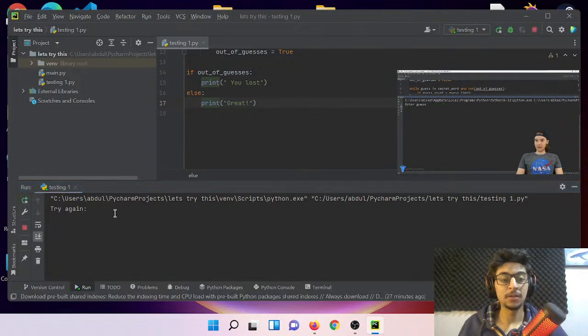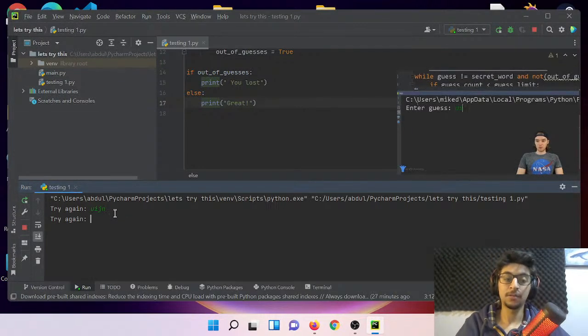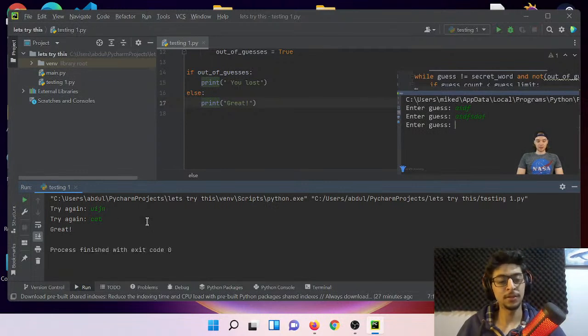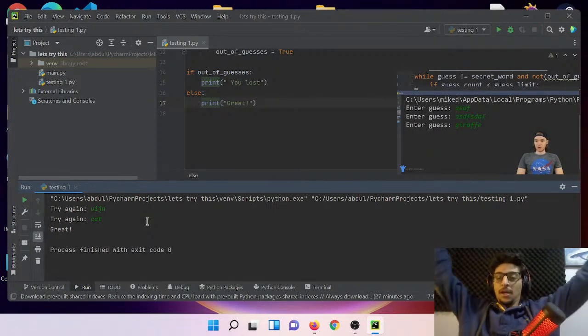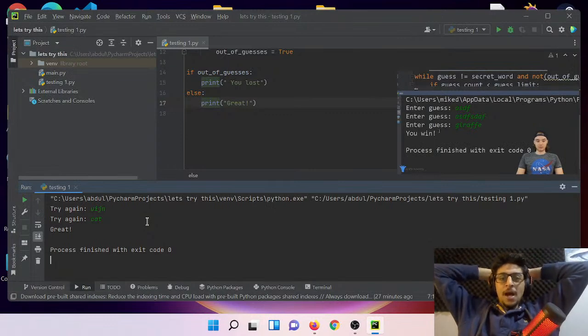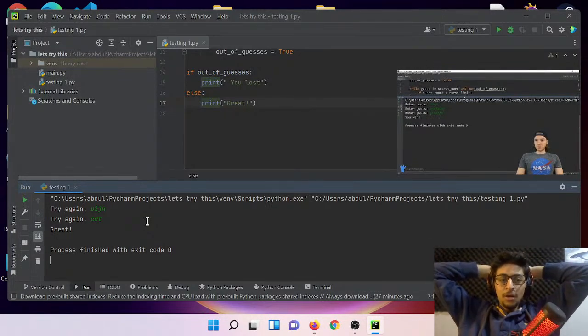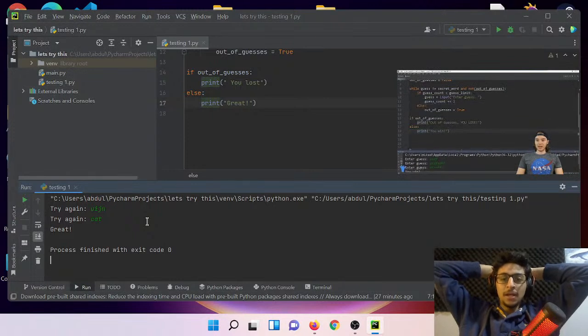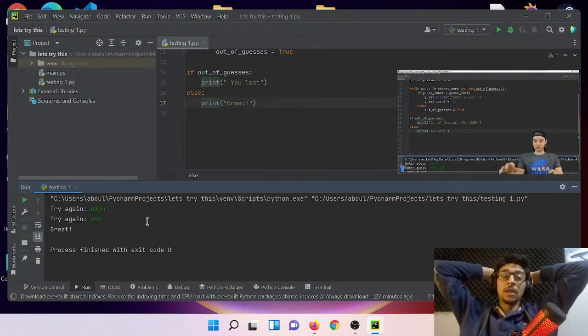Let's run the program again. The first one is not right, and then we're on our last guess. Great. Okay, I can do this. I type in the word and bam. I won the game! I just built a game in Python. Oh my god, I'm amazing. I built a calculator just a minute ago and now a game? That is so cool. I love programming, man.